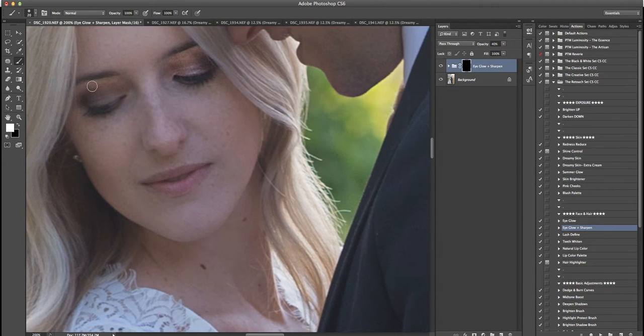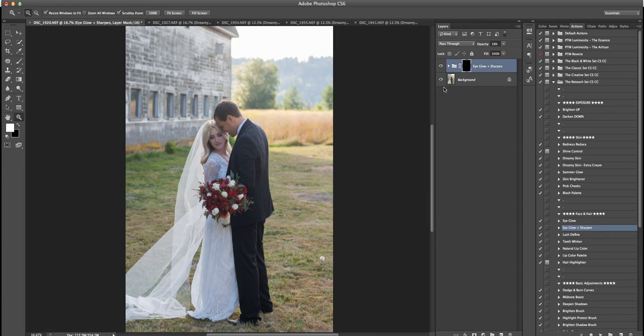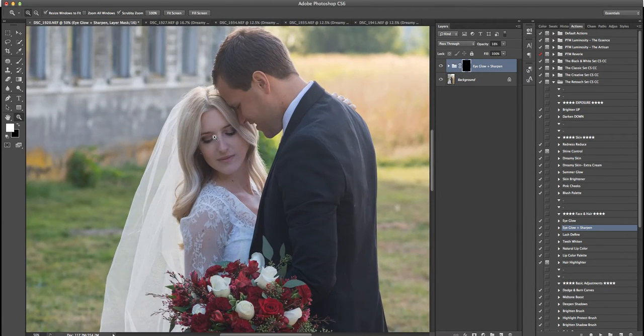Her eye makeup is done flawlessly, so I want to enhance it to show off what a beautiful job she did on her makeup. This is, for my personal taste, way, way too strong. I will turn it down to about there, and then I back it up, and I see how I like it. Click it on. It just adds a little bit of extra pop to the image.